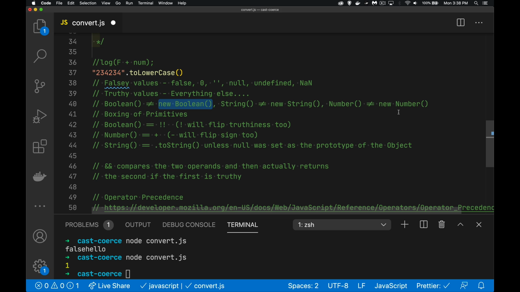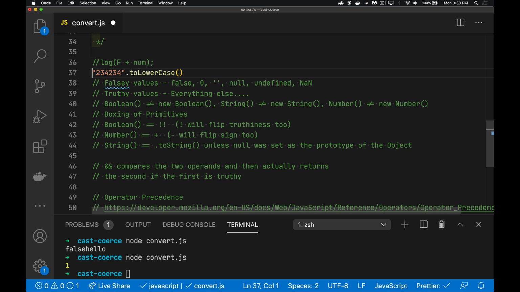That actually creates an object. That object has the method, gets called, and then the resulting value gets turned back into a primitive value and given back to us. So you remember how falsy values were these things and everything else is truthy? That means Boolean, whatever this is, is just going to be the primitive.